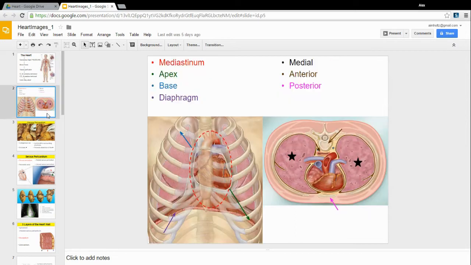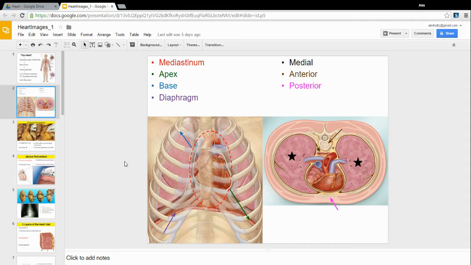All right. There is our heart. Look at it right there. See it tucked in behind some of the ribs and costal cartilage and sternum right there. Now that region in the thoracic cavity between the 2 lungs is of course called the mediastinum or mediastinum. Either is cool. And in there sits the heart.